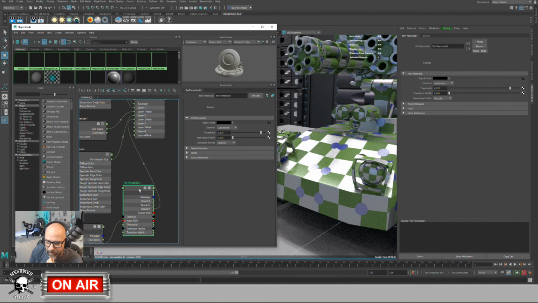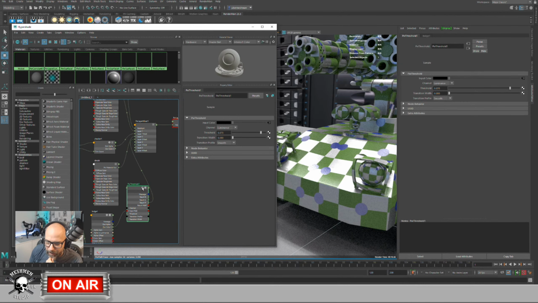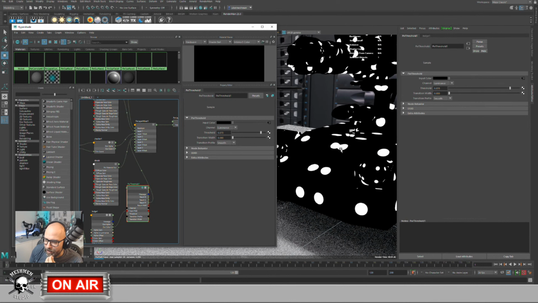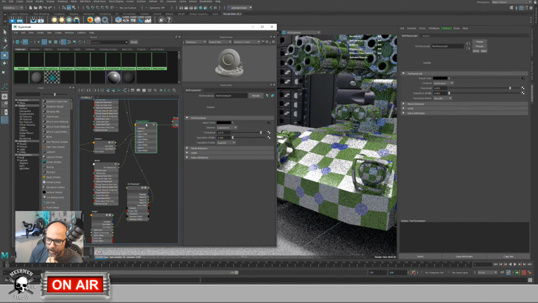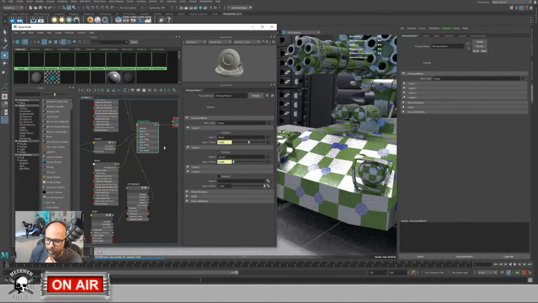Come on. Oh, there you go. See, the white there is essentially where that blue layer is. And I can enable or disable that layer here in my layer mixer. So let's go to layer 2.